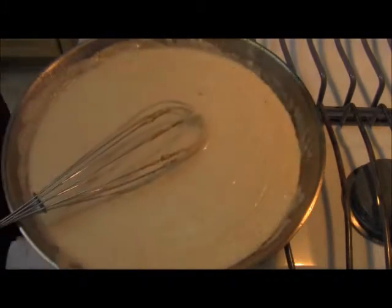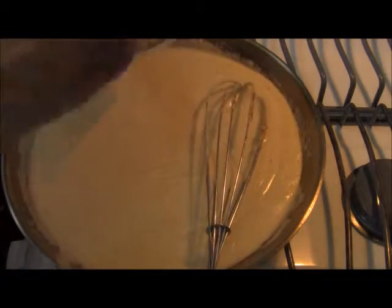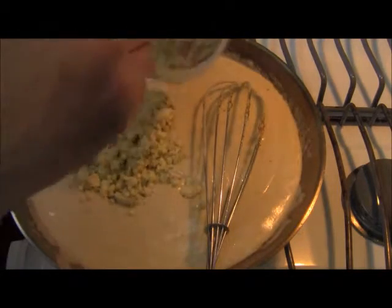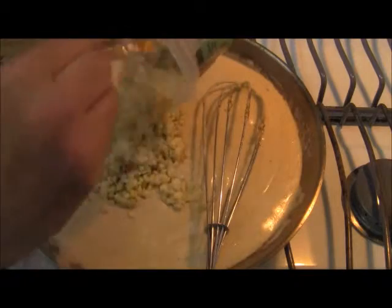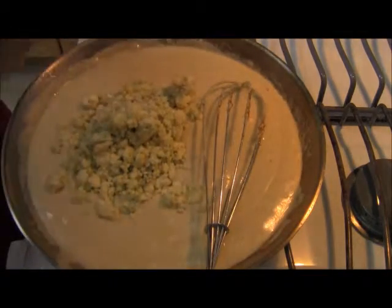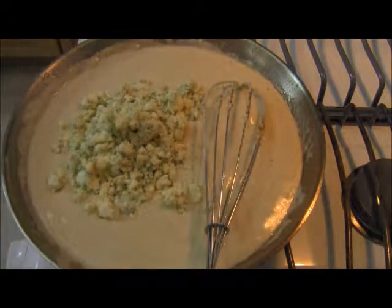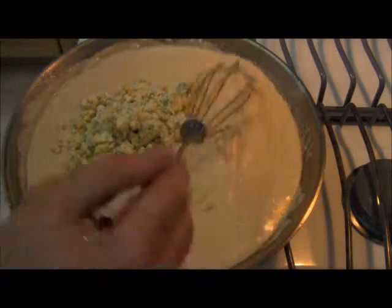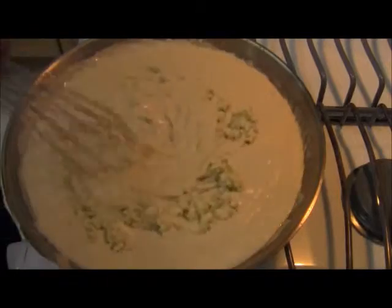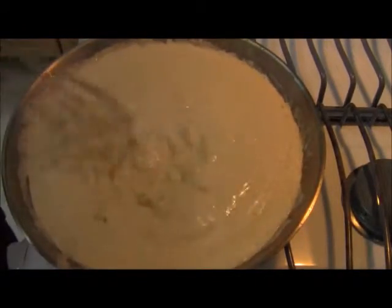Alright, now this is where the béchamel gets converted from béchamel to Mornay. I'm adding about 3 to 4 ounces of ground gorgonzola. Finally, ground gorgonzola. It's nice and creamy. And I'm going to melt this into it. And this is now a sauce Mornay.